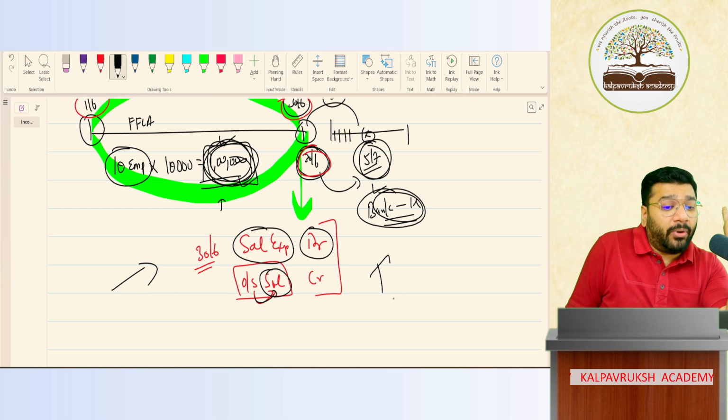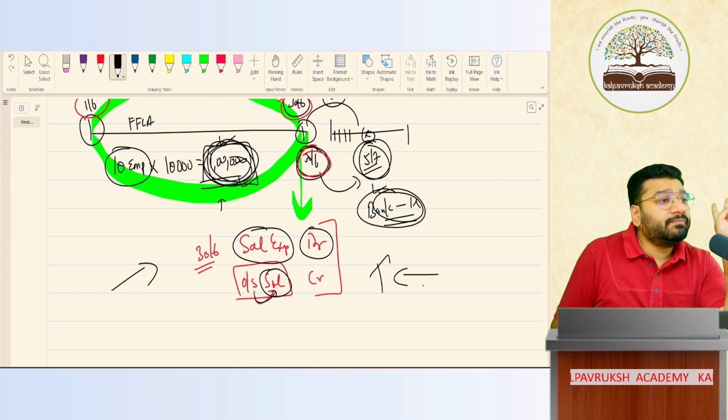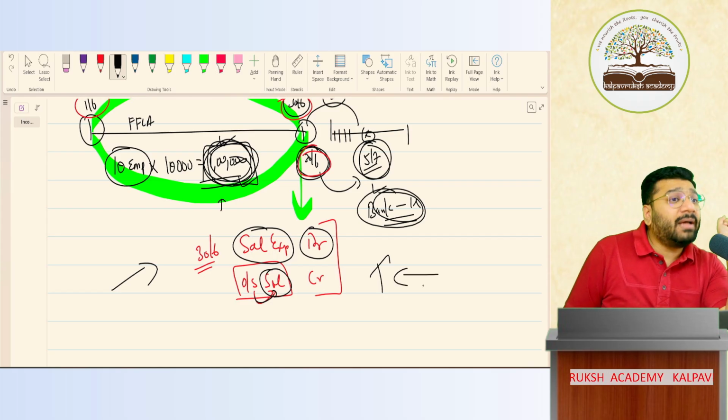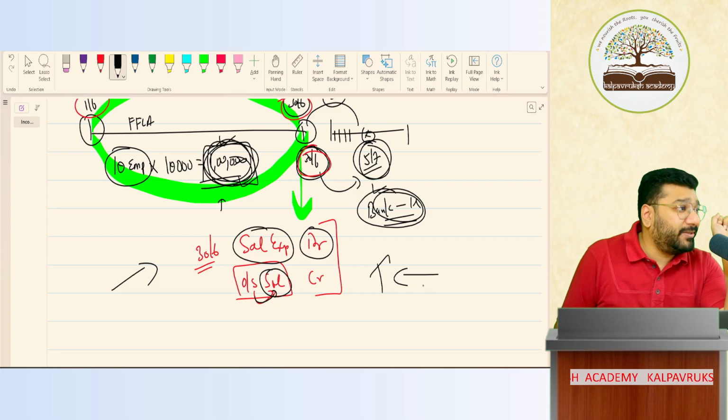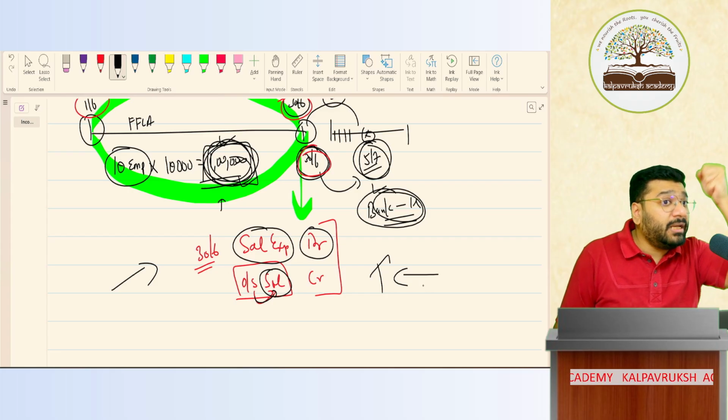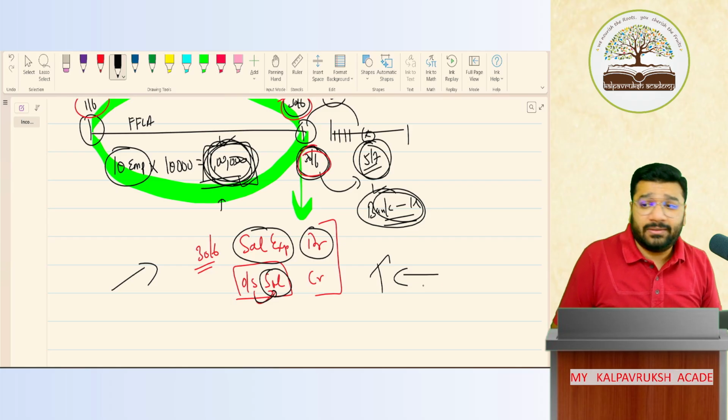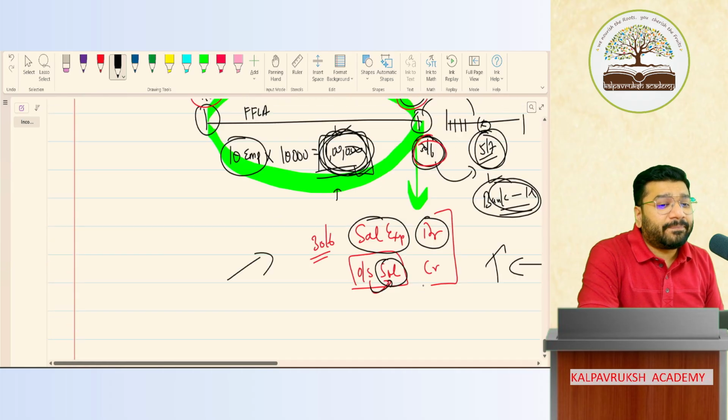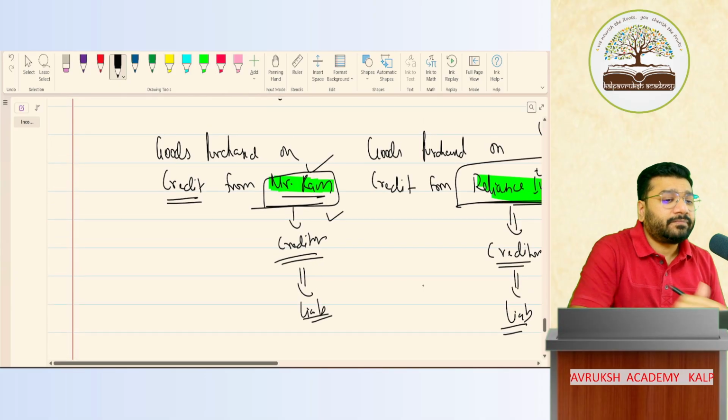And this is a tricky point in the entire 11th standard. People make a lot of mistakes here, and this has a carry forward impact in your 12th standard. So you have to get a proper grip of it. Got it, not got it? Okay. Now, can we do one question to apply?